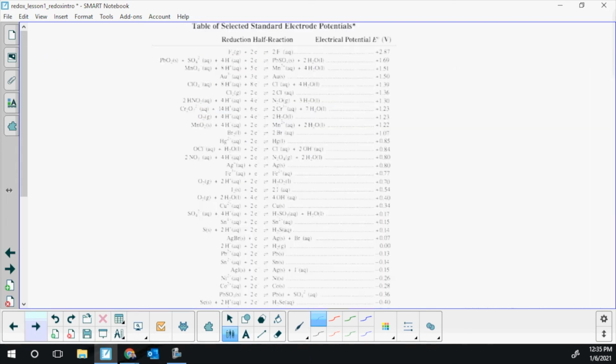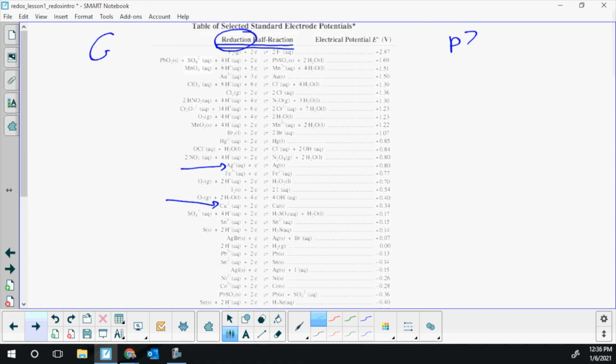The second key tool, this is really blurry, but this is your data table from page 7. This is a table filled with reduction half reactions, and you're always going to have this table on tests and exams. So when we're doing our first quiz or our unit test at the end, this is there for you, and you'll see if you look in your table, that whole silver half reaction is right there in your table, and that copper half reaction we're just looking at is in the table, but your table has them all written as reductions.